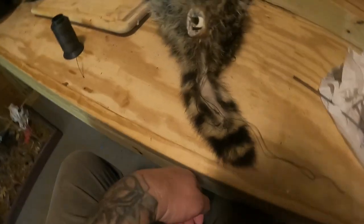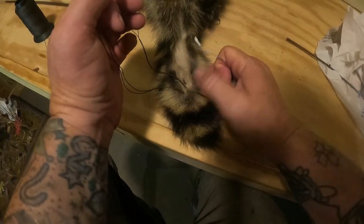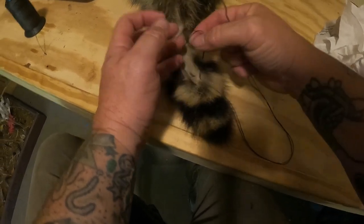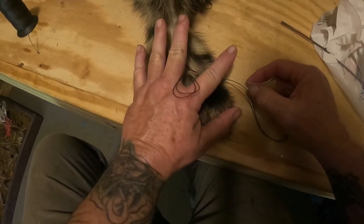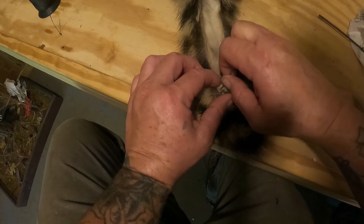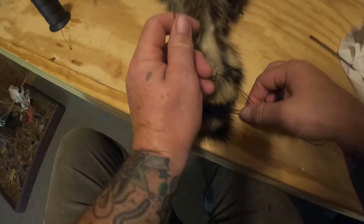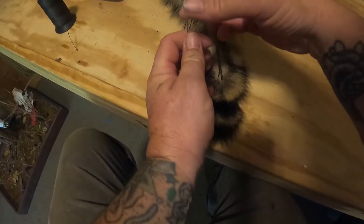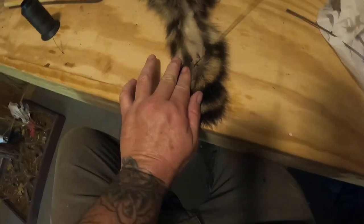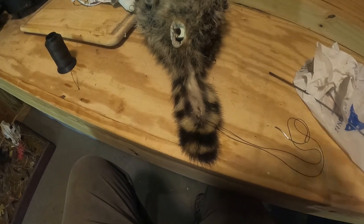You're probably going to keep pulling and getting hair tangled up. After I take the needle and come through the skin, I'll hold it up and pull it keeping it out of that hair — slide that string between your fingers keeping it out of the hair. Then when coming up I'm at a slight angle, I'll lift it up, get the hair out of the way, slide it between the fingers and pull it keeping the hair out of the stitching. It's going to be underneath so you won't see it as much.